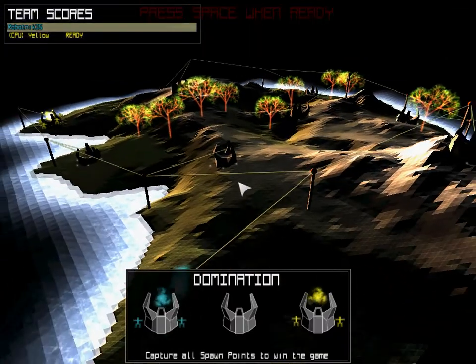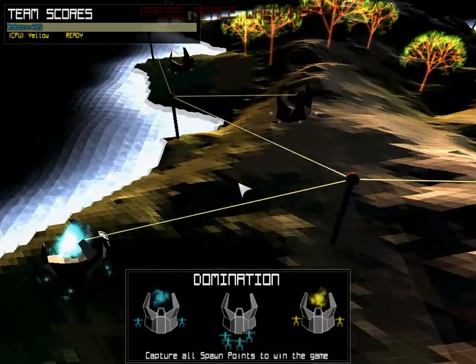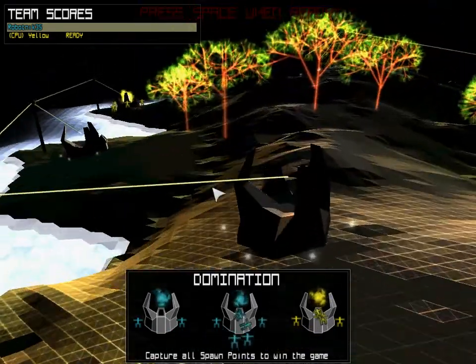Alright, so here we are in the Domination game mode on Hamburger Hill. This does look pretty simple, actually. Got a few spawn points that I need to capture.